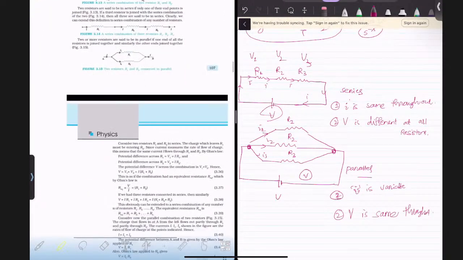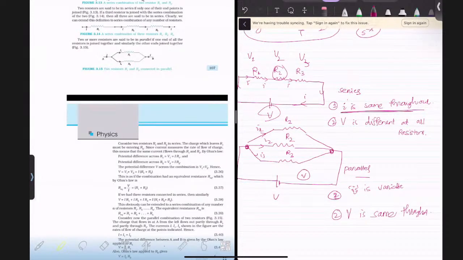Okay, so application, advantage और disadvantage पे मैं क्या बोल देता हूँ. सीरीज कनेक्शन में क्या क्या आप लोगों को एडवांटेज मिलेगा? फर्स्ट एडवांटेज तो क्लियरली सीन है, I is same throughout. और यहाँ पे वोल्टेज इज डिफरेंट एट ऑल द रजिस्टर. अगर किसी रजिस्टर पे ज्यादा वोल्टेज चाहिए, मतलब जनरली डे टू डे लाइफ में, अगर आपको कहीं पे आयरन लगाना है जहाँ पे थोड़ा ज्यादा वोल्टेज चाहिए तो यहाँ पे हम लोग एक अलग सर्किट, अलग वायर कनेक्शन देके एक ज्यादा वोल्टेज ऐड कर सकते हैं क्योंकि वोल्टेज इज डिफरेंट थ्रू आउट. ओके, सीरीज कनेक्शन में ये एडवांटेज हुआ. और क्या एडवांटेज है? करंट सेम है थ्रू आउट.